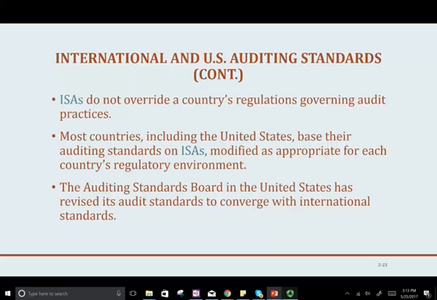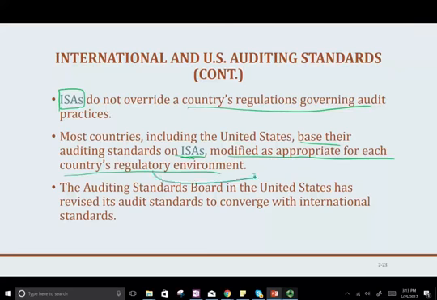But bear in mind that the International Standards on Auditing, the ISA, do not override any country's regulation in terms of audit practices. They don't override them. Most countries, including the US, base their auditing standards on the ISA. So now, when we have a new standard, they're basing it on the international standard. And obviously they're modified as appropriate for each country's regulatory environment.